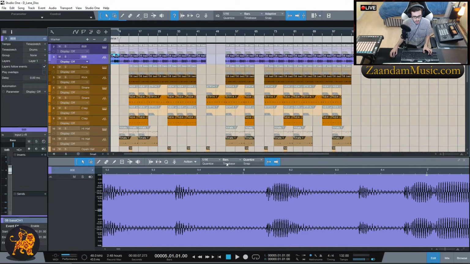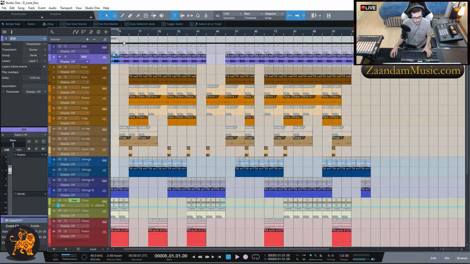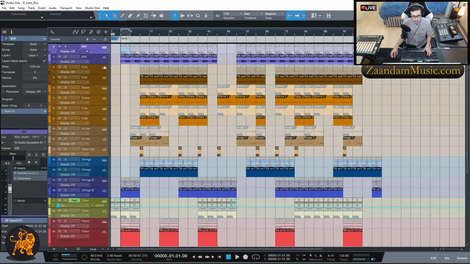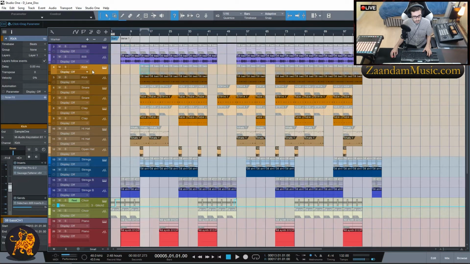Alright, so now I'm going to go over each instrument that I used to create this beat. Beginning with the 808, I used the same pattern throughout the arrangement. I used a standard kick, I think 2 different patterns throughout. I used a snare with 2 different patterns throughout.